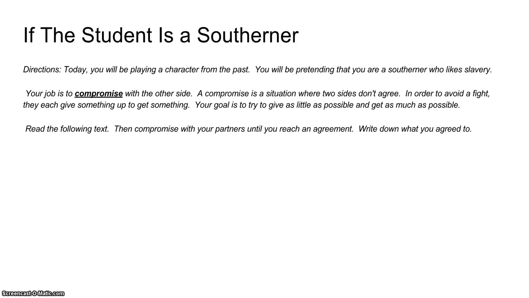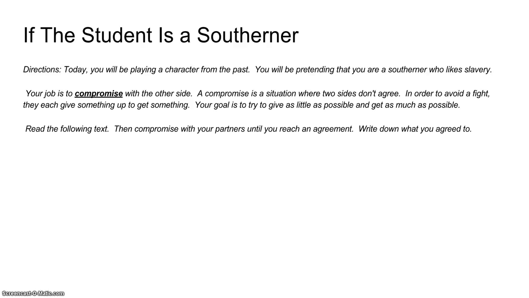All right, let's do the opposite. You can give the Southerners this worksheet and do the same thing with them. Directions, again, you're playing a character from the past. You're pretending that you're a Southerner who likes slavery. Also, again, it's important to note that you don't want to over exaggerate. While most Southerners did like slavery, most Southerners did not own slaves, so make sure that they know that. But most Southerners did believe in slavery, and most Southerners thought it was very essential to their way of life.